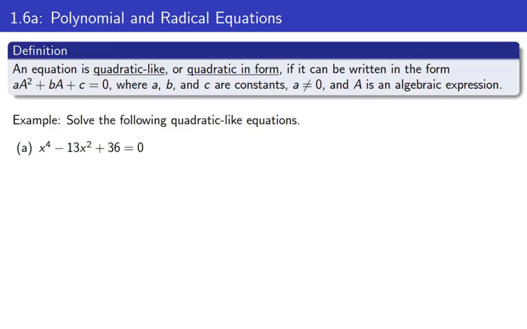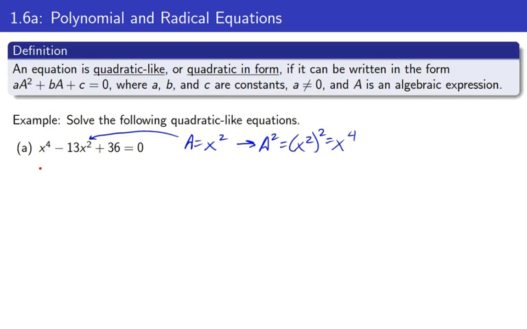Here's your example. What I want to point out is that if a is x squared, then we would get that a squared would be x squared squared, which is x to the fourth. But look, there it is, x to the fourth. So this is quadratic in form. The criteria that you'll always find to spot that it's quadratic in form is that this factor can be obtained by squaring this factor. And sure enough, x to the fourth is the square of x squared, so this is what we call quadratic in form.